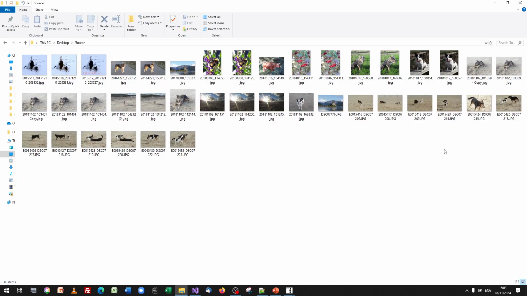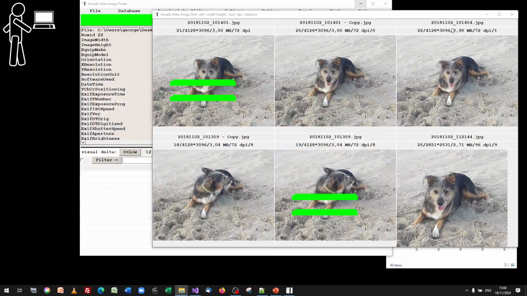So that's it. That's the sort of thing you can do with this program. You can identify alike pictures, you can mark pictures, and then you can do move, copy, and delete of those picture groups as you wish. So from Emma and Spotty and me, that's all.